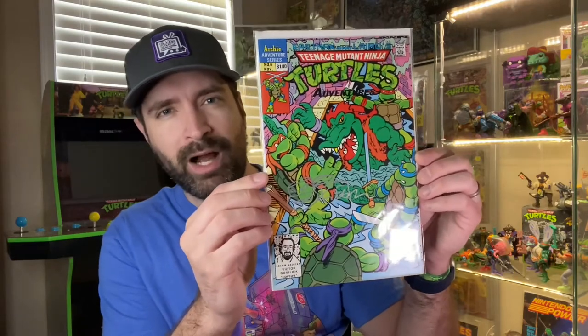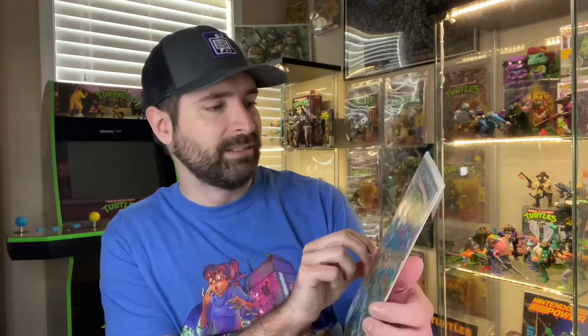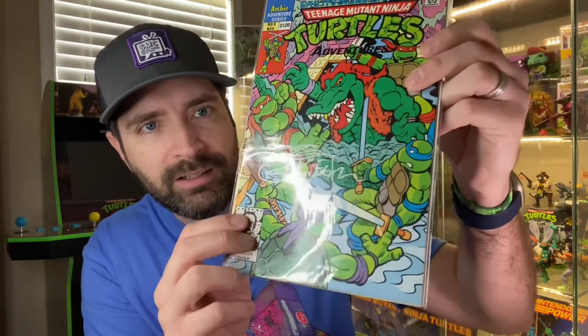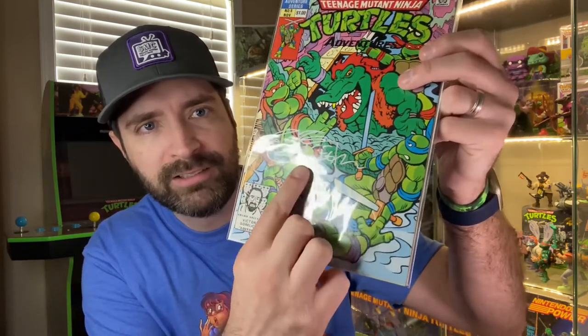So for comics, I brought four with me. The first one I'm going to show is from the Archie line. It has no real significance outside of probably me and whoever else likes this cover, but Leatherhead is my favorite villain from the comics, toy line, and cartoon. I've had this for a while and also have my childhood copy, but that's pretty beaten up. I decided to have Kevin sign and sketch it because I love the cover and I love Leatherhead. He signed it in silver — it's a little hard to see on camera, but you can see the turtle head sketch and his signature.